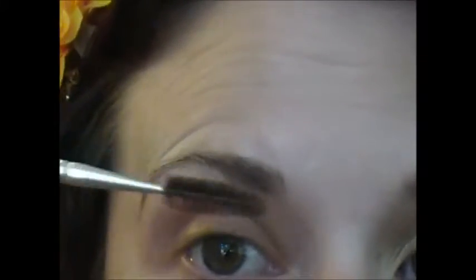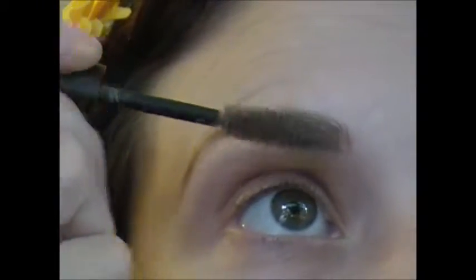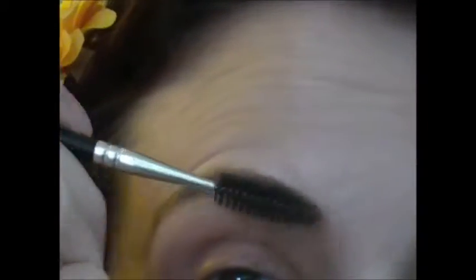Okay. And I'm just gonna brush through that with a spoolie. Take my Sonia Kashuk Tinted Brow Gel, this bad boy, and just run that through. Big glop, okay. So, and then we'll just go one more time through with a spoolie. Okay. They look like they're eyebrows that belong to the same person. If not exact opposite matches.